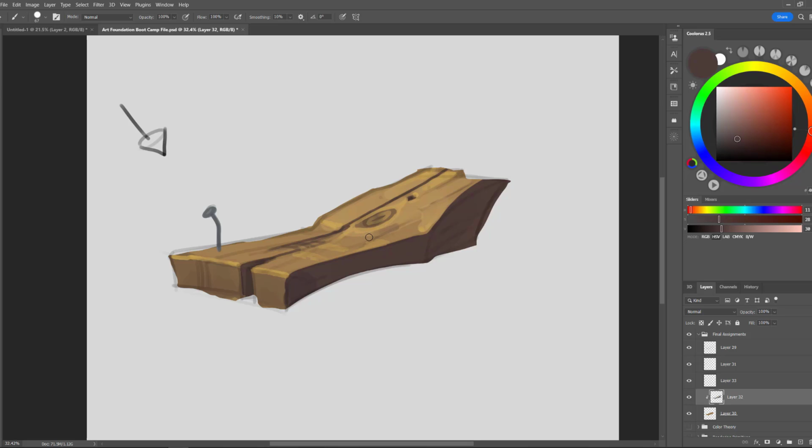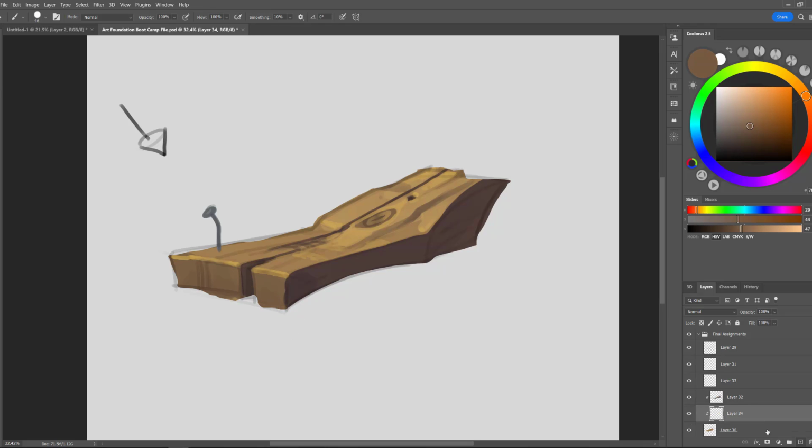I kind of want a piece right there. And then, yeah, I kind of like that. So I'm really just sculpting in my mind. I'm going, what's facing the light? What's facing away from the light? Really sculpting this stuff out. Right, that's facing the light. Maybe something back here is facing away from the light a little bit. Like that sort of thing.